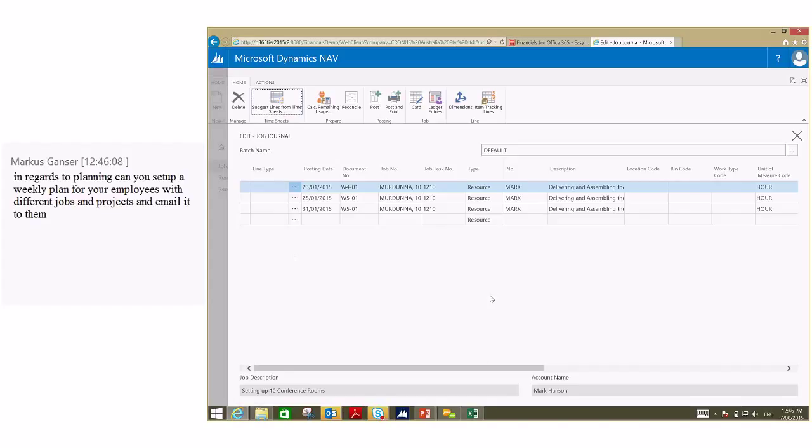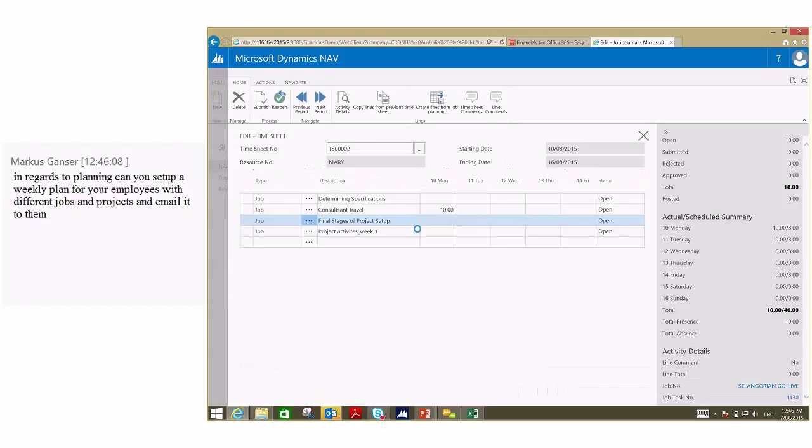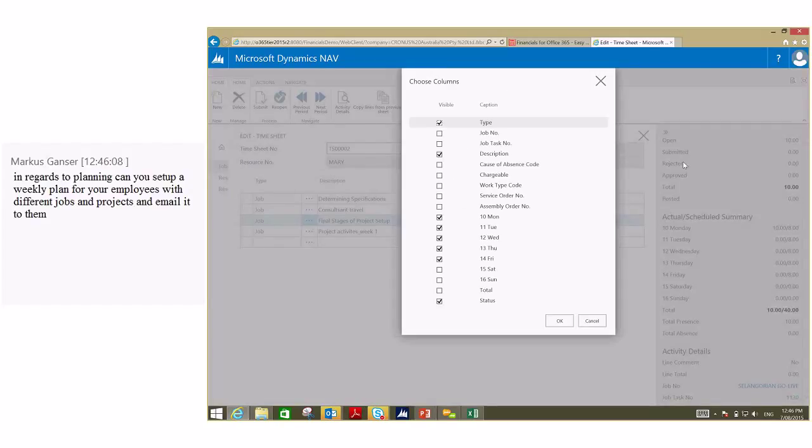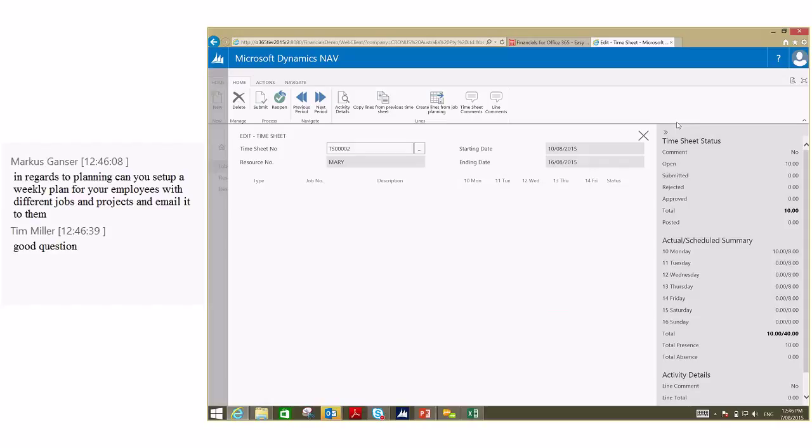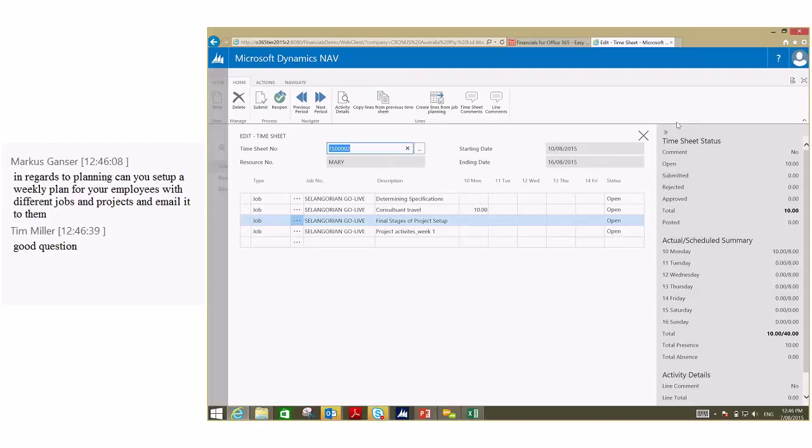Now, it is important to note that these timesheets don't have to be job specific. What we've done today is I've hopped into one job and created lines in a timesheet for that one job. But as you can see here, by just selecting back, a timesheet can be set to any specific job. How can I show you that? Let's go to choose columns. So what I've done is I've only illustrated the weekdays. But on top of that, we can illustrate the specific job number and task number. So it can be that we have a timesheet that reaches over to multiple jobs and multiple projects to illustrate that employee's usage.